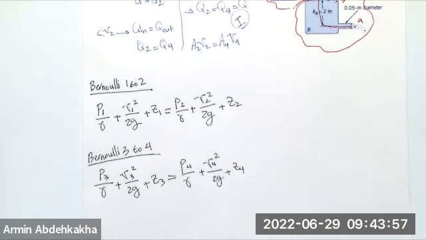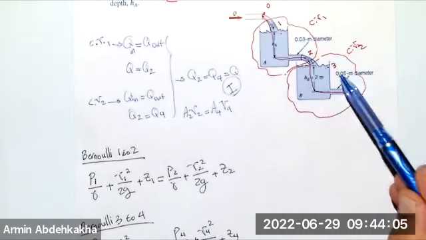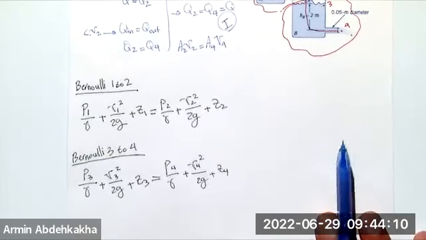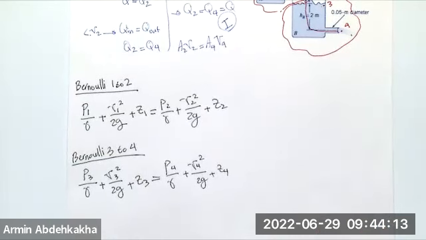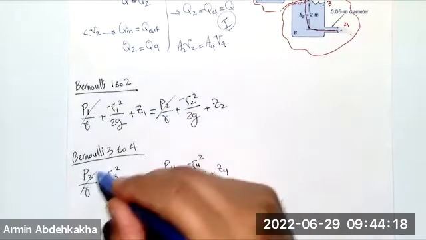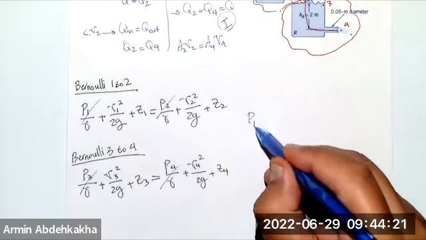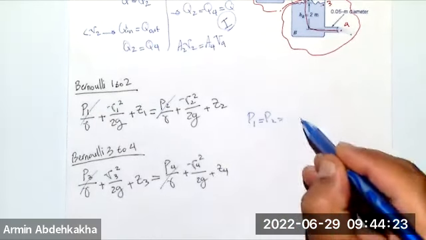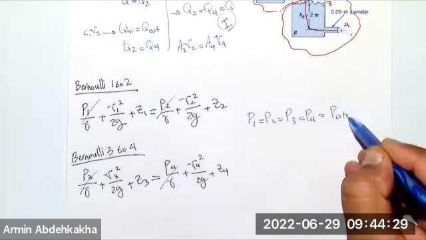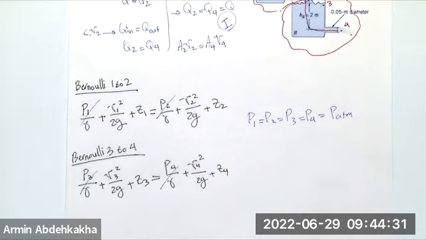I know one very important thing here, that all the pressures are atmospheric pressure, because here, here, here, and all points, you have the same pressure, right? Which is the static pressure is the same, atmospheric pressure. So I can cancel out all these. Why? Because P1 equal to P2 equal to P3 equal to P4 and is equal to P atmospheric, right? So I wrote it down and cancel out that.